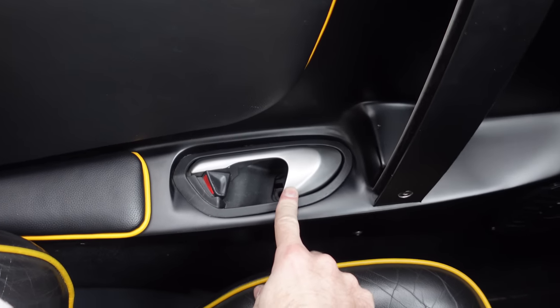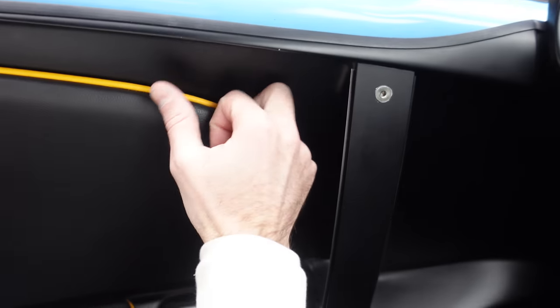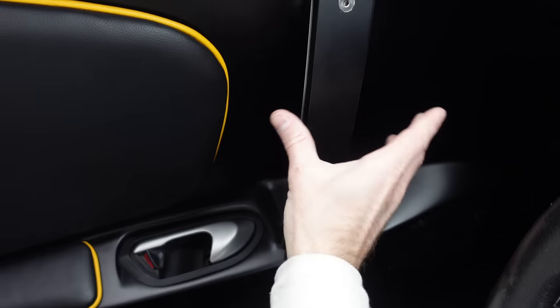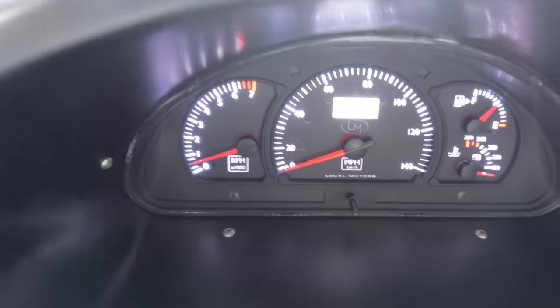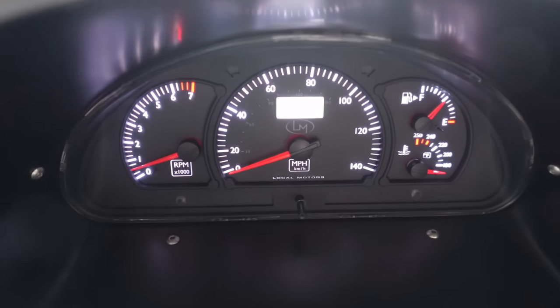The door handles look like they're from a Civic. Nice door cards — fiberglass — with nice door pulls: billet in the back with fiberglass and rubber up front. Rockford Fosgate 6.5-inch coaxial speakers down in the bottom of the door panels — well appointed top to bottom. You've got sun visors, interior lighting, red interior lighting so you don't lose your night vision out in the desert while reading maps, and white interior lighting of course. The instruments are custom made — you can see the tach and speedometer. This car actually has 6,900 miles on it, basically brand new.